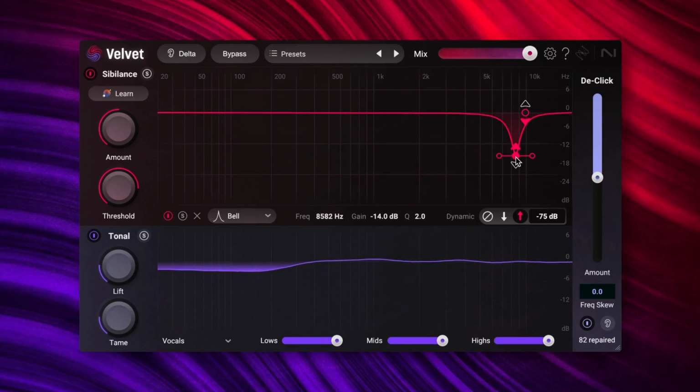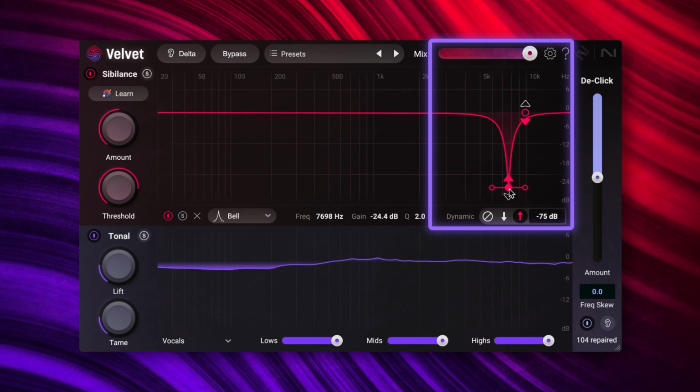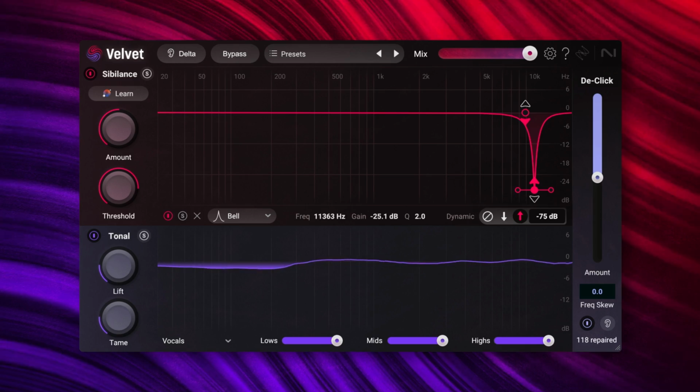So to tackle sibilance, we need to know which frequencies are causing the issues, and typically sibilance is found between the frequencies of 4 kHz and 10 kHz. A lot of this will again depend on the vocal you're working with and also your processing and recording choices so far. The challenge here is that a lot of the brightness and liveliness of your vocal can also be found in this range, so we want to make sure that we're not taking away from that energy when tackling sibilance.